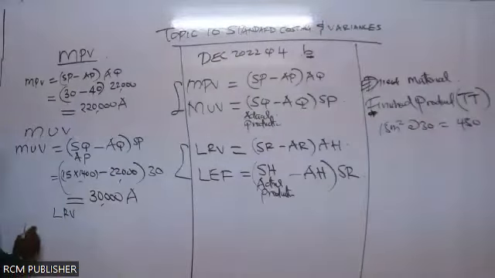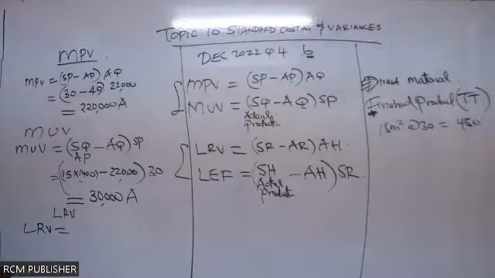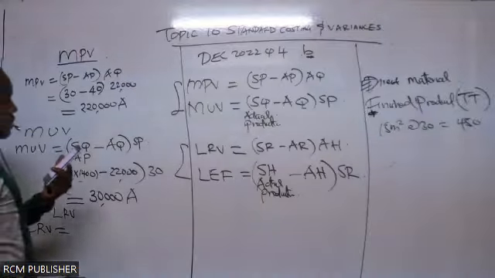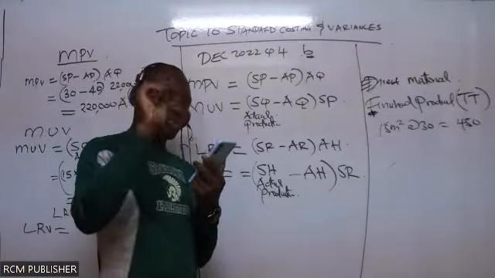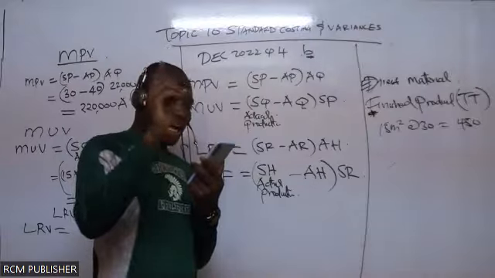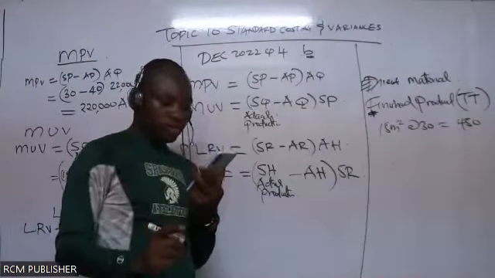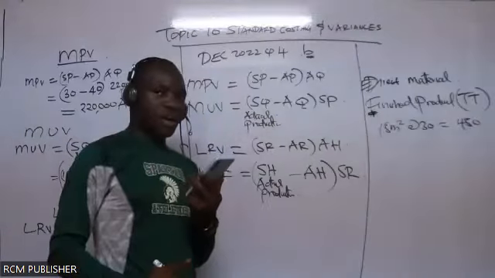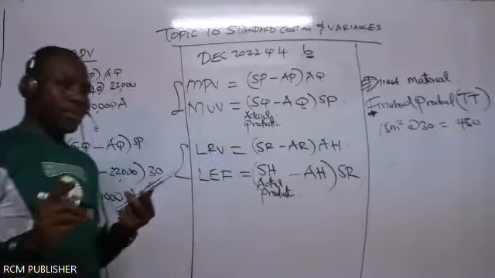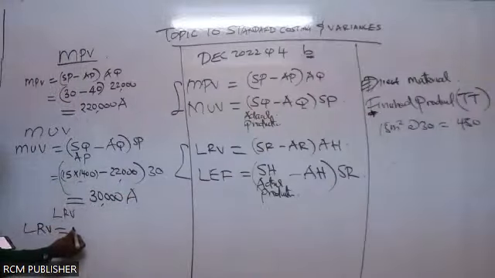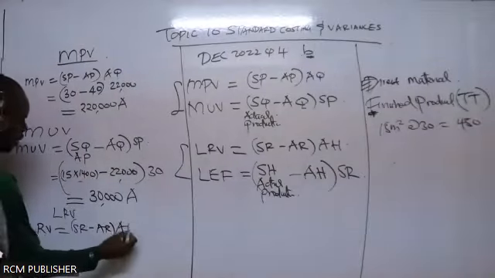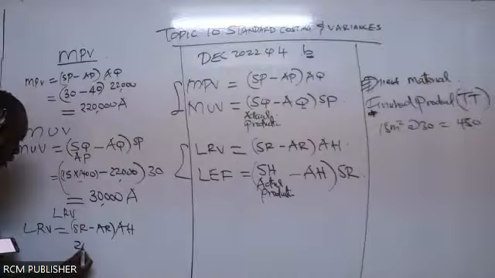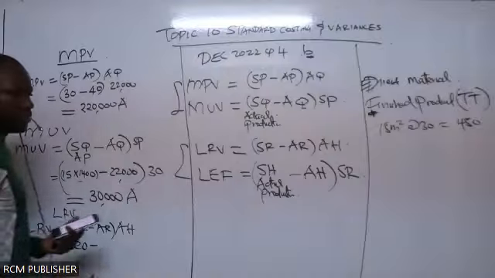So the labor rate variance is equivalent to standard rate. The labor that is given there, direct labor, we are supposed to spend 5 hours to produce 1 unit of TT at 20 shillings per hour. So the labor rate per hour is as per the standard. So the standard rate minus actual rate, then multiply by actual hours. The standard given there is 20, less actual rate.